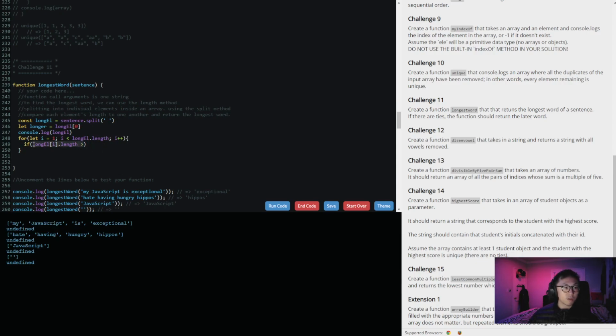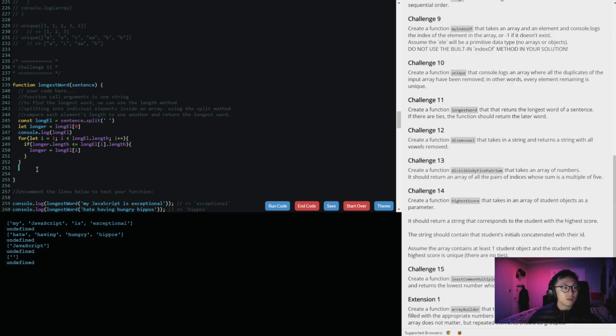Now I'm going to change up this conditional and say if longer is less than or equal to long array i dot length, then longer will get reassigned to long array i.